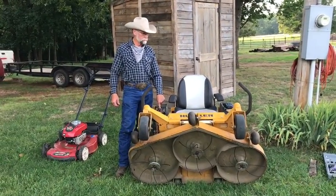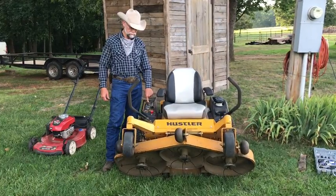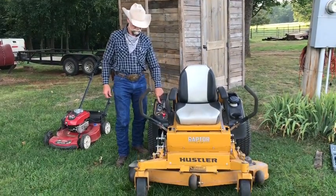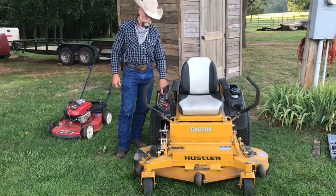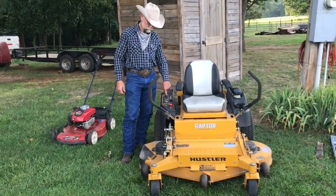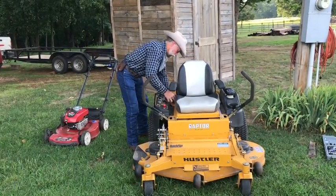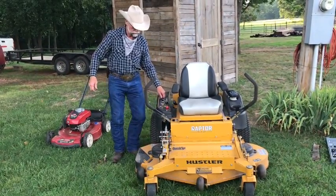And get this ready to mow. Just going to lower the deck back down. Go through the reverse process of it. Pull this pin back. Re-engage our lock. Now we're ready to mow.